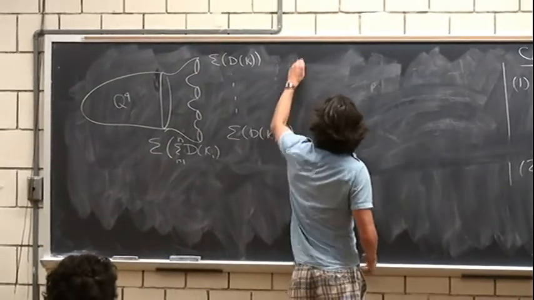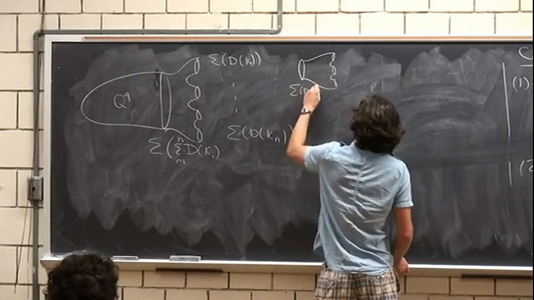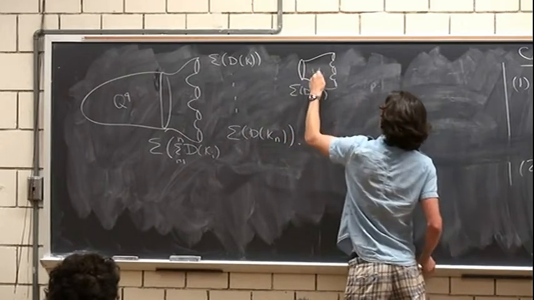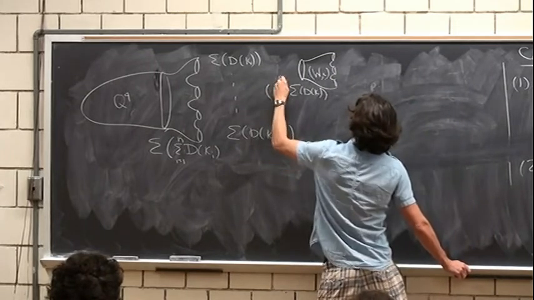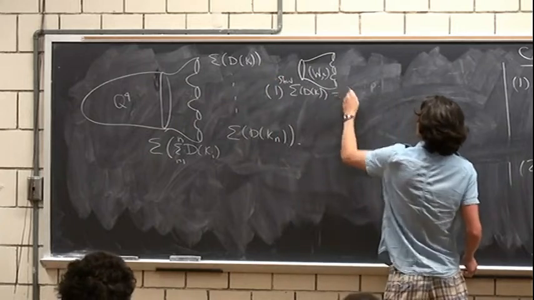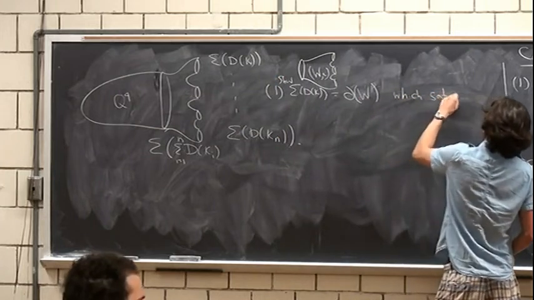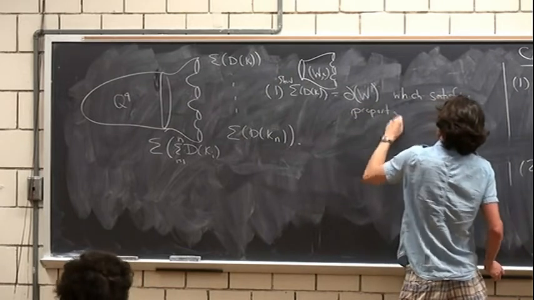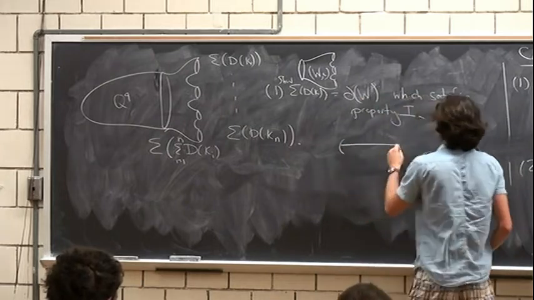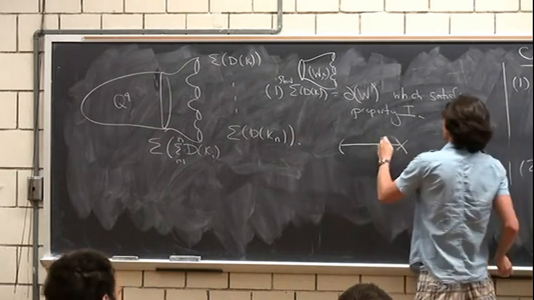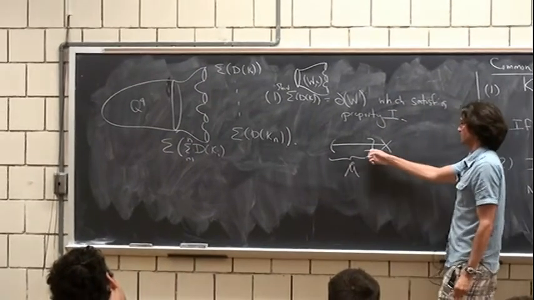And so the idea is that I take one of those manifolds, say, D_K1, and show that it bounds some other four-manifold, which has nice gauge theoretic properties. Show this particular branched twofold cover is the boundary of W, which satisfies property I. Property I means that I can build a one-dimensional family of instantons with a single singular point. And so excising a neighborhood of that singular point, I get some smooth manifold with a single endpoint.